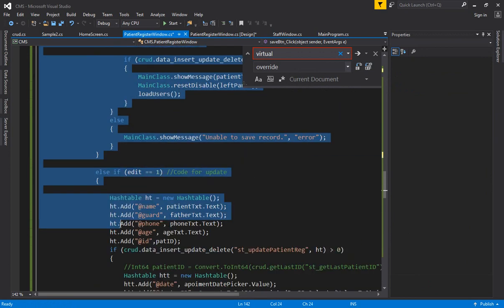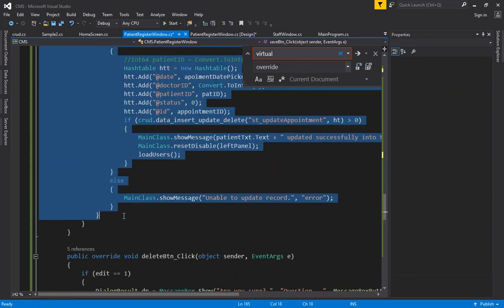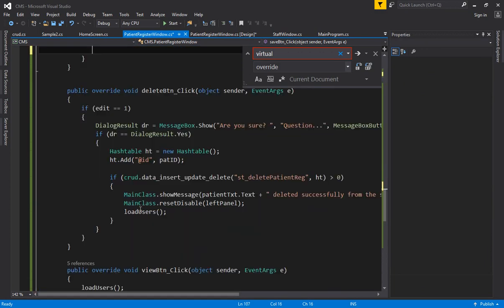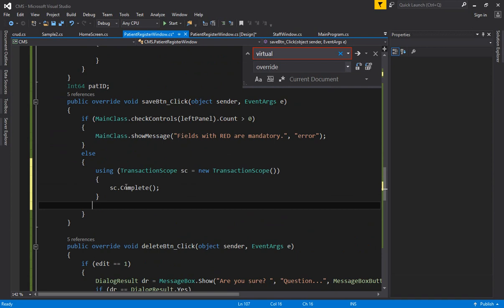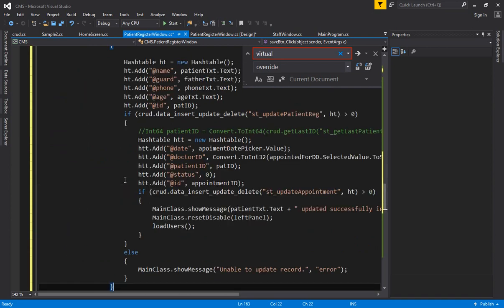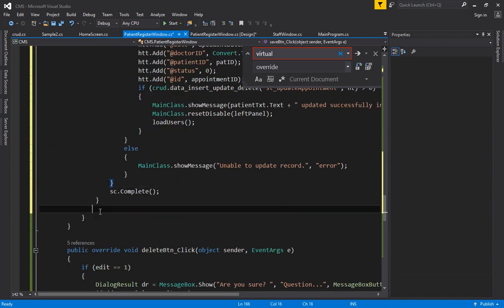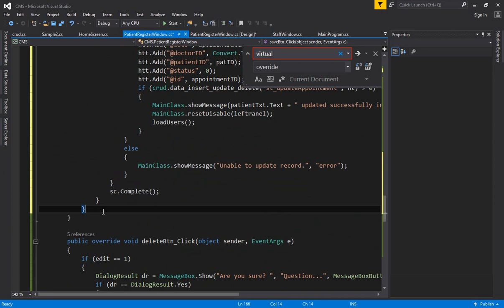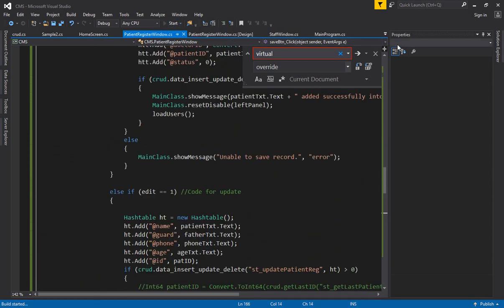So from this if till this else, cut it, I don't need. I'll do this code here inside this transaction, okay. So if one table inserts successfully, another will not, the first table will be rolled back, it will not commit. So that's what the benefit of transaction is. Let us see.